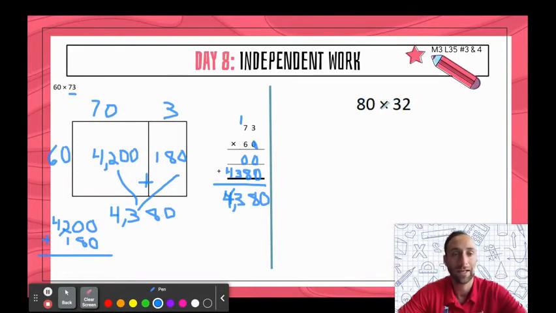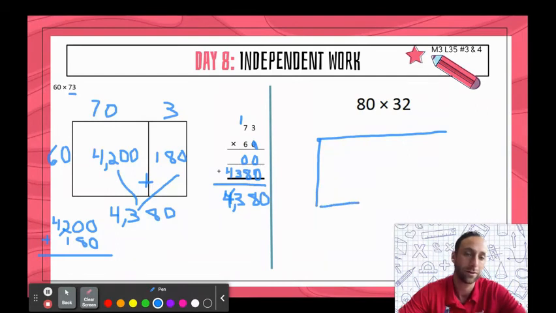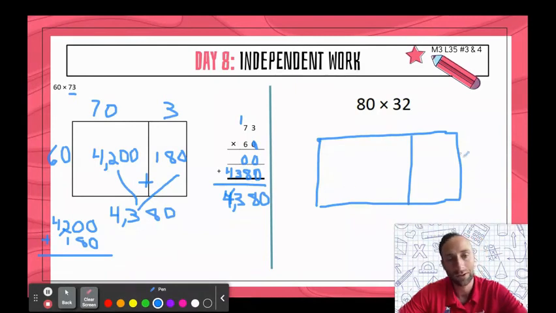On the last one here, 80 times 32. You know what? I'm going to focus on just the area model here. I really like it both for my 2 to 4 by 1 digit multiplication, and I liked it for my 2 by 2 digit multiplication also. So notice when I split this, it's not perfectly even, okay? The reason for that is, and if we take a look at our example over here, is I know the tens place will have a greater value than the ones place. So when I multiply them, this number will be bigger, hence taking up more space, okay?